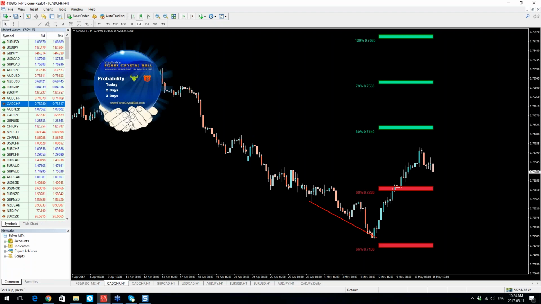Now, one more important thing to say here is actually the distances have to be equal from here to here to here. All the lows visually, they have to be pretty much equal. Pretty much means like that. It doesn't have to be right on the pip or right on the candle, but it means it cannot be something like that.